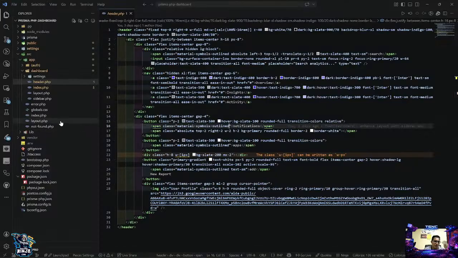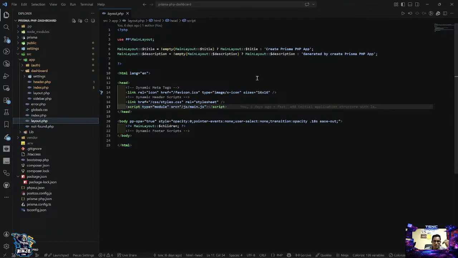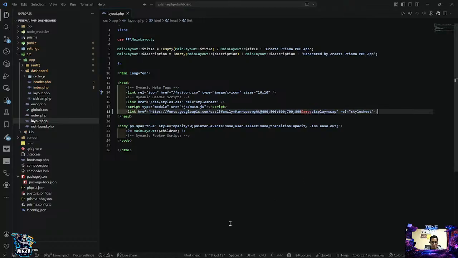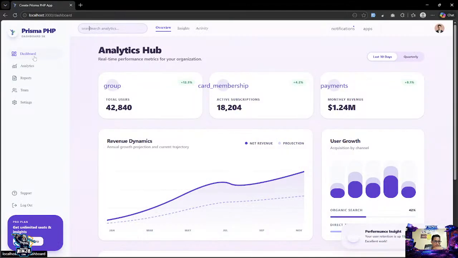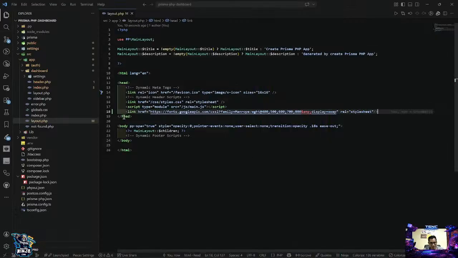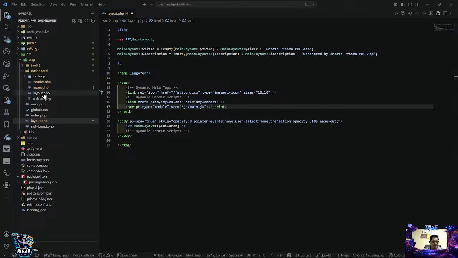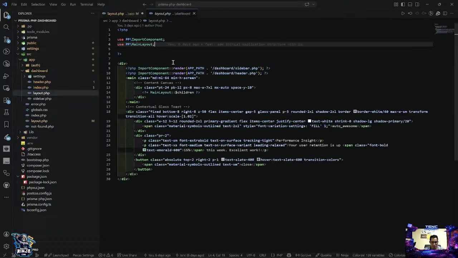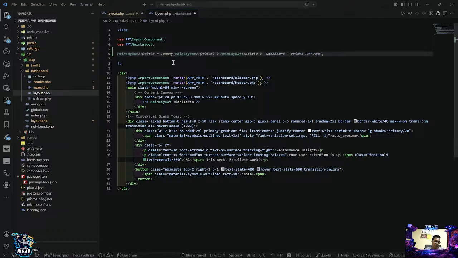So you can do two things in this case. Come into the main layout and paste, and then you get the fonts as you want it. But the other one is that if you want it only for the dashboard, you can go to the main layout of the dashboard layout in this case.